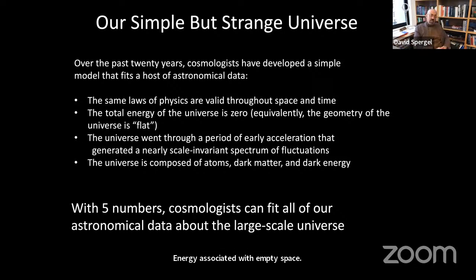The remarkable thing is, in this model with 5 numbers, cosmologists can fit all of our astronomical data about the large-scale structure of the universe and our microwave background data. All the pieces fit together with those 5 numbers. And what I'll be talking about towards the end of the talk is how we determine those 5 numbers.